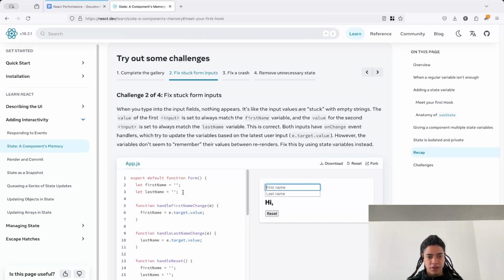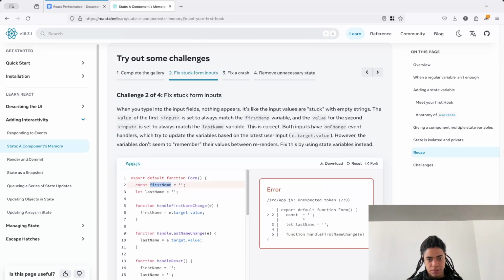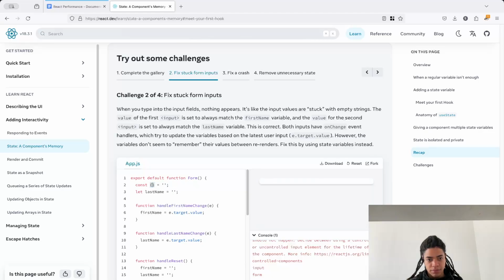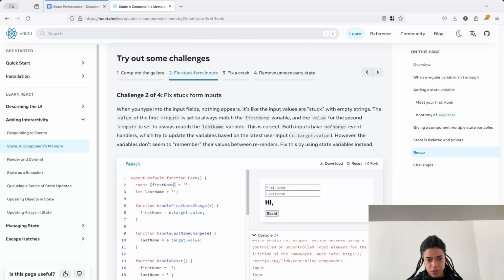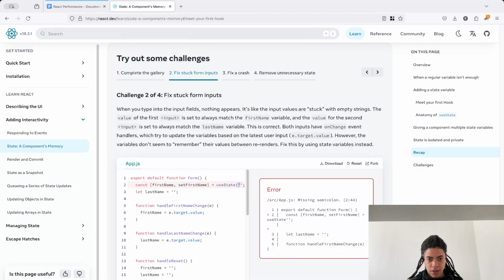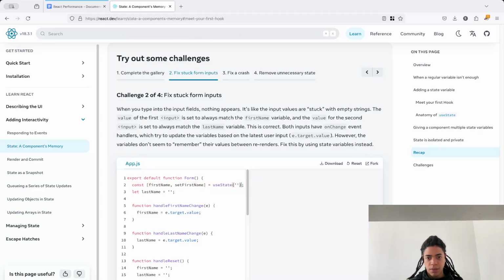As you can see, this is more like a convention: we say, hey, this firstName and setFirstName will come from useState here.